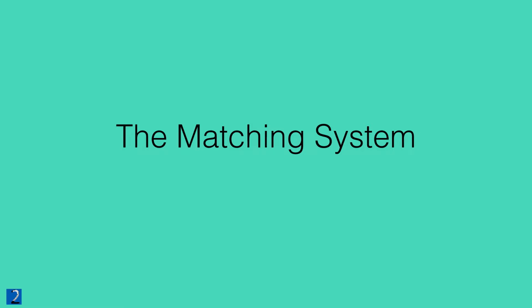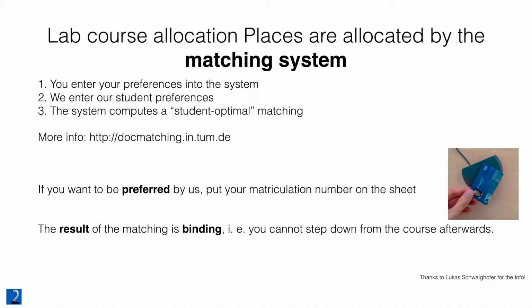And there are also some other things that we can do to make you chosen, and I will come to that right now. So, yeah, the matching system. You enter your preferences into the system, which means the students are entering their preferences, so you're doing that. And we can also say we would especially like to have those students in the course. Today you will have the opportunity to leave your matricle number, because then we can exactly put this preference. And that makes the chance that you get selected for one of the iLab courses higher.